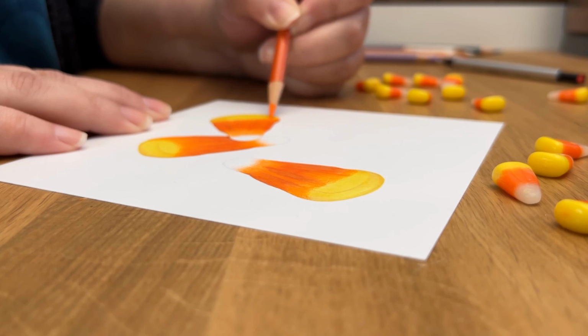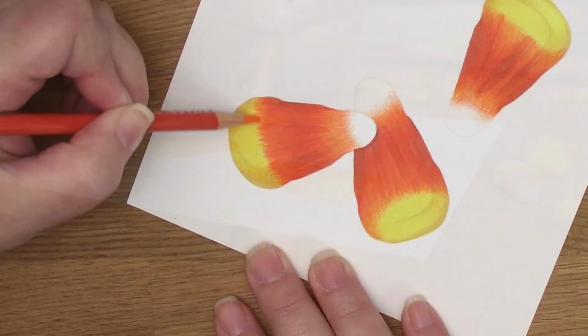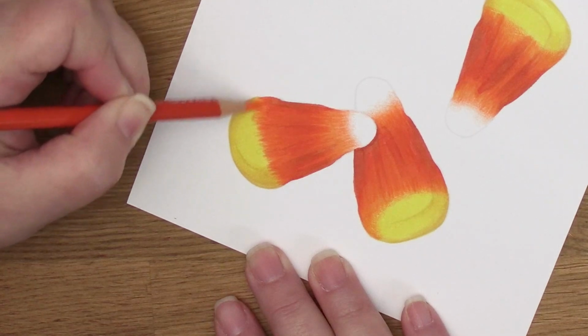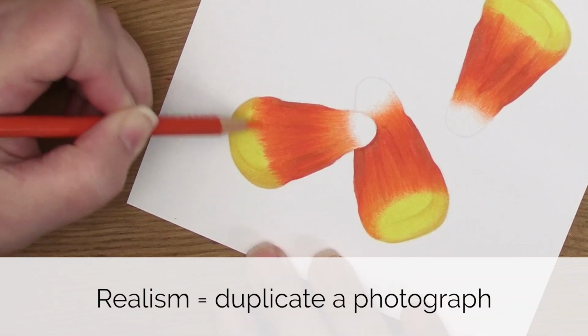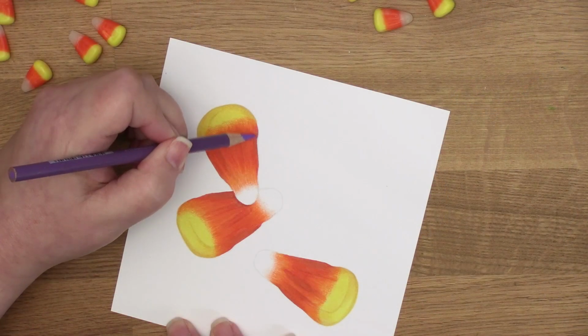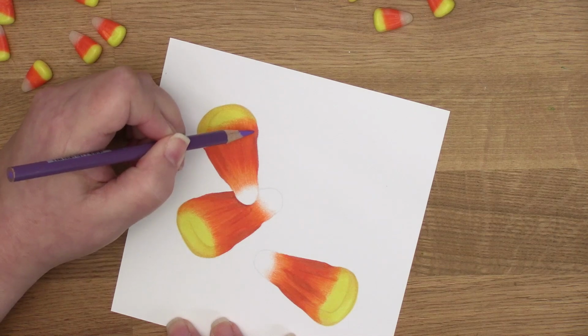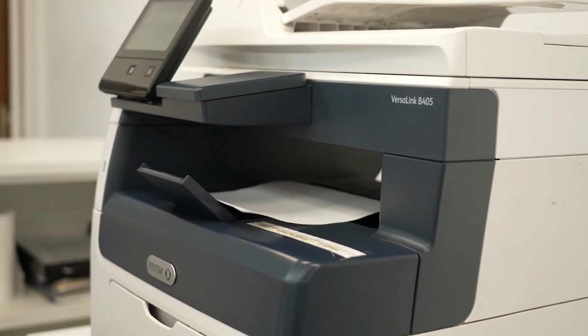Okay, so now I want to let you in on the hidden secret of references. See, to the average colorist, a lot of you think that working from reference means that we duplicate everything about a photograph, every bit of detail, every bit of color. Well, no. What's the fun in that? I don't want to be a human copy machine, do you?